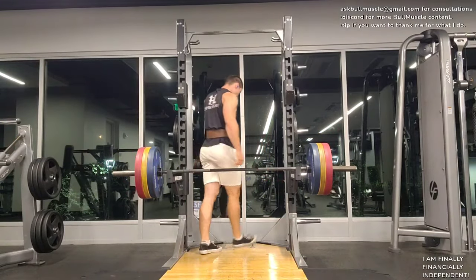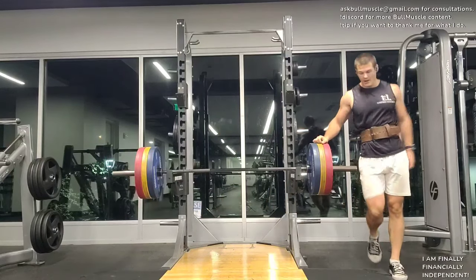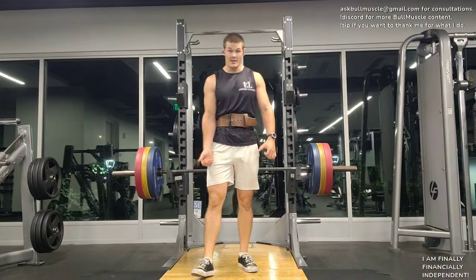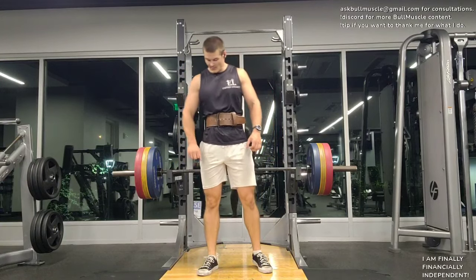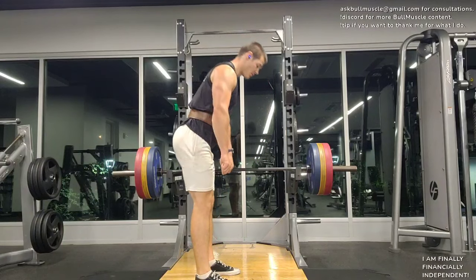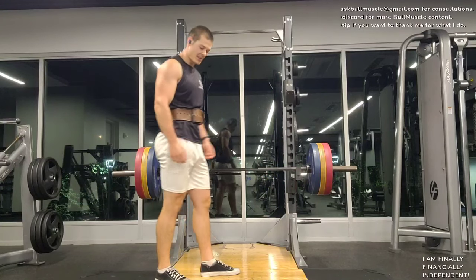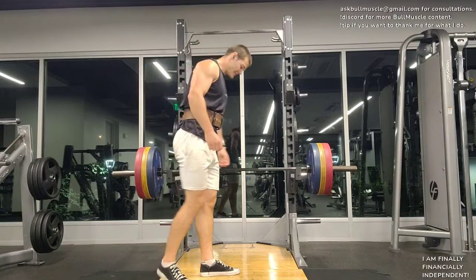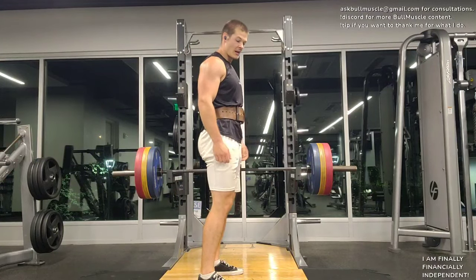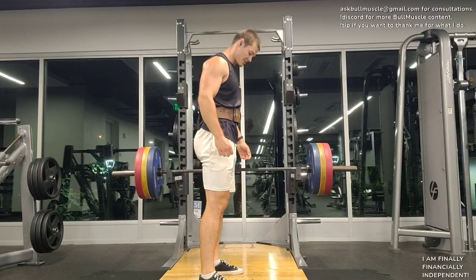Okay. So, what is the Romanian deadlift? In the same way, the deadlift focuses on the concentric section of the workout, that is, picking the weight up. The Romanian deadlift focuses on lowering the weight. Now, Romanian deadlift is more similar in terms of positioning to a stiff-legged deadlift. The difference is that with a Romanian deadlift, you are allowed some slight knee bend. Not too much. You don't want to go all the way down, but you want just enough knee bend to support the rest of your body.